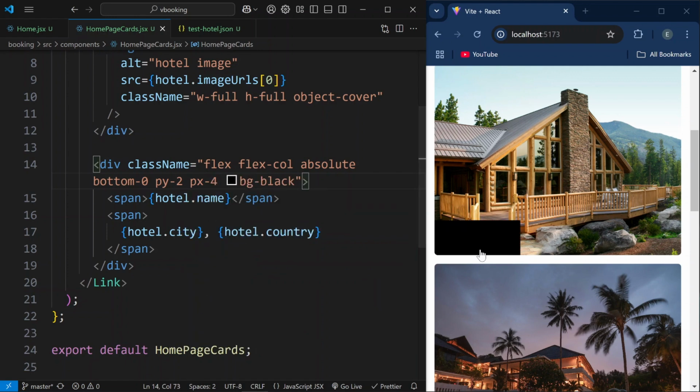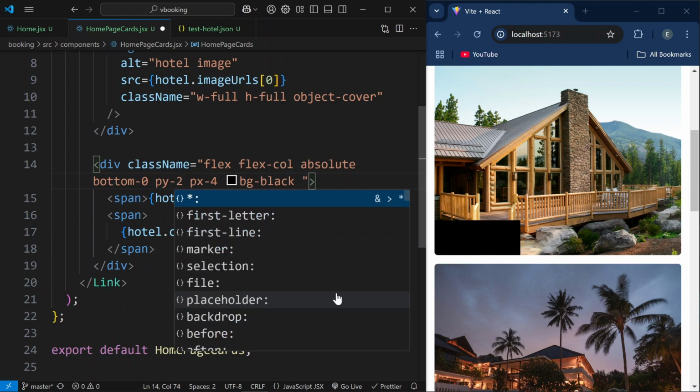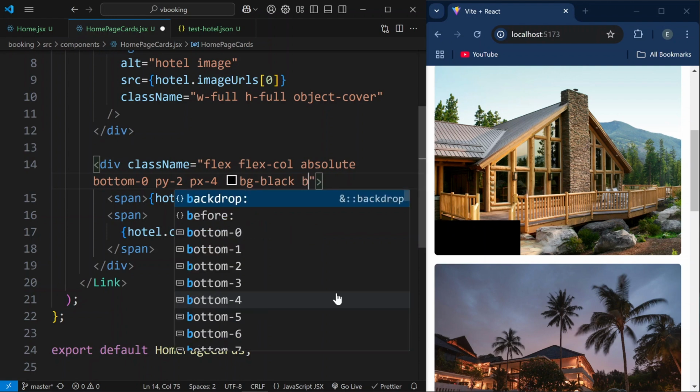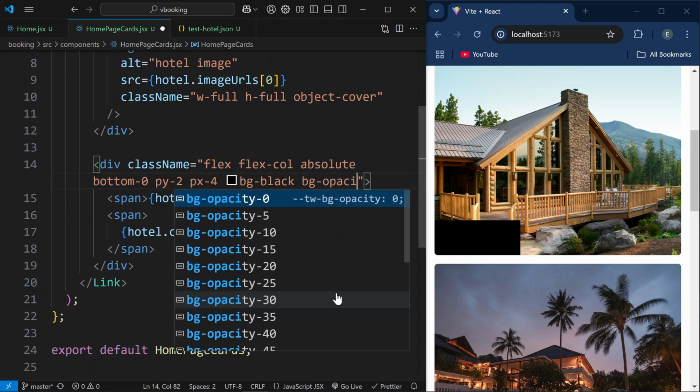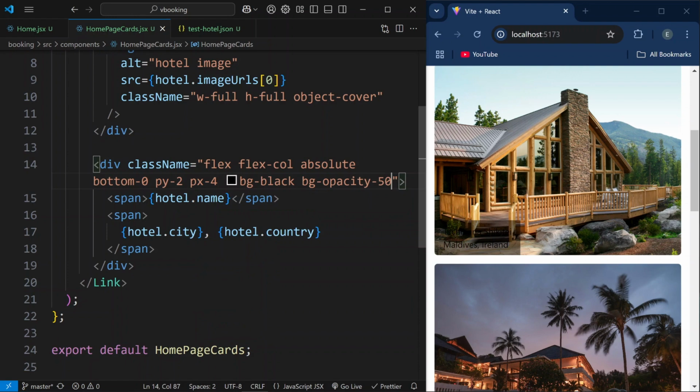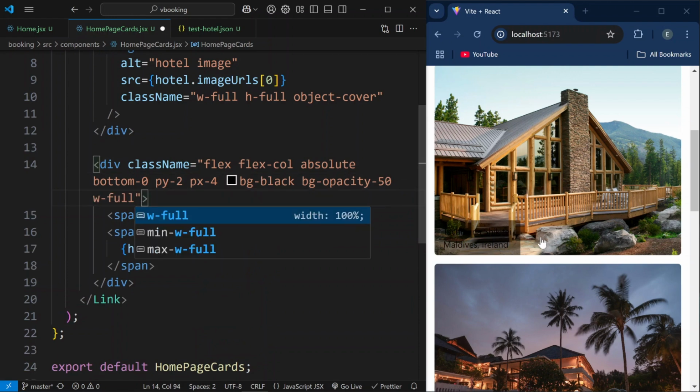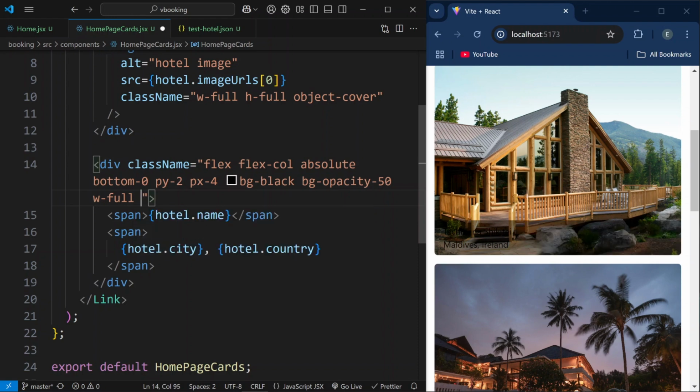Now our properties are not visible, so what we will do is bg opacity, we will decrease the opacity of black color, bg opacity dash 50. As you can see, now it's visible, so it will take the full width available to it like this.